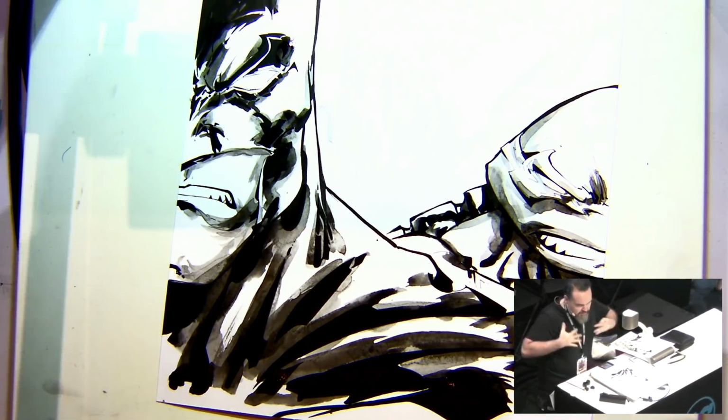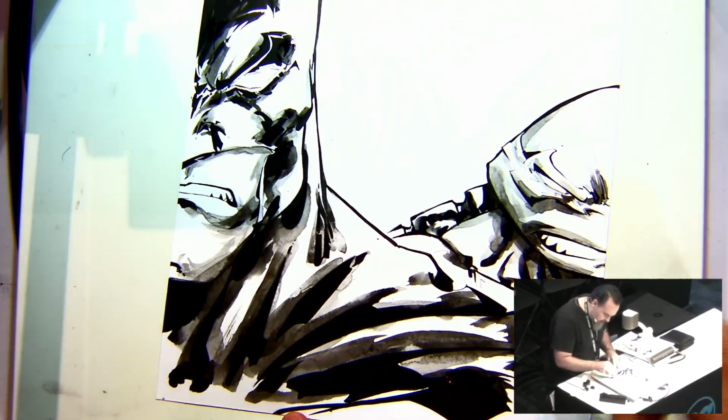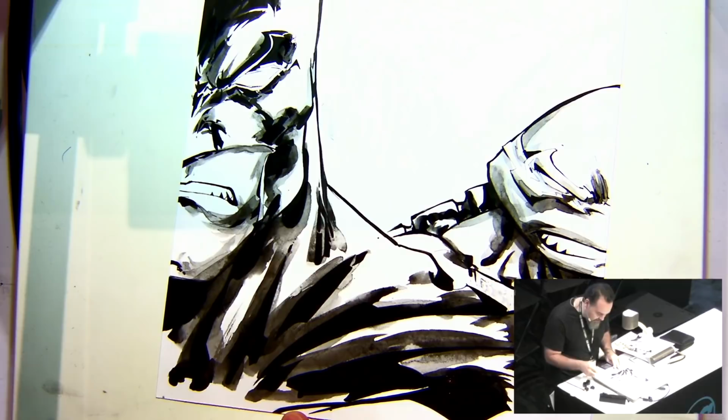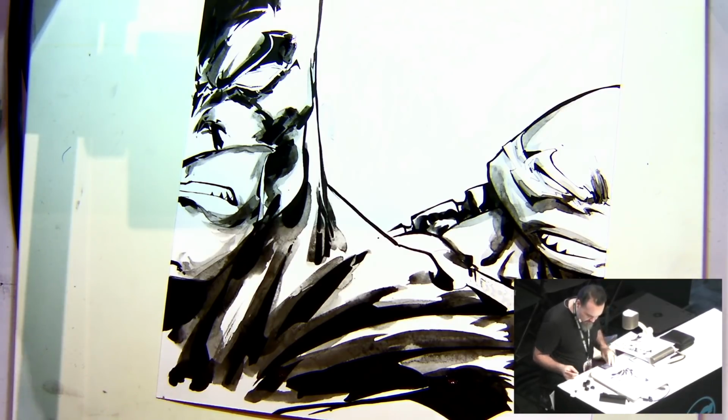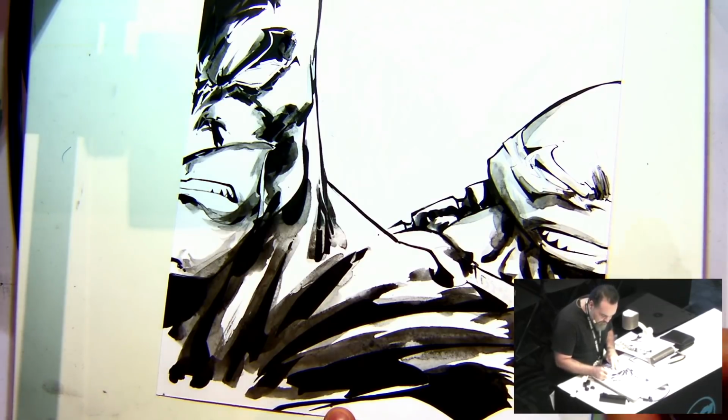Now the texture that's on the little turtle shell on the front of their chest, I just take a paper towel and dab it in some of the lighter wash, and you get these little bitty shapes. It's a texture that would take a long time to draw if you were trying to individually draw each of those little bits, but in this way you can kind of cheat a little bit, and it does the work for you. That's really neat. It gives you kind of a weathered effect. Yeah, it looks like it would have a rough surface if you were running your hand over it.